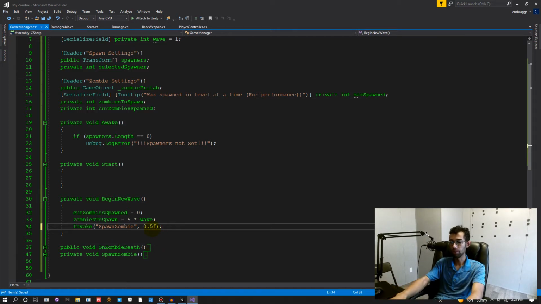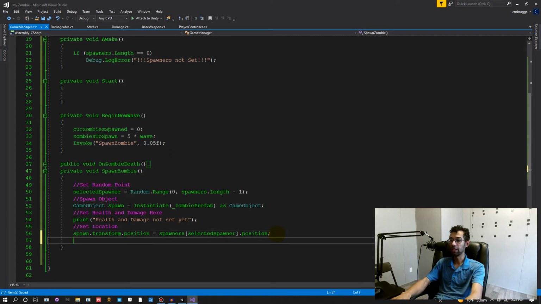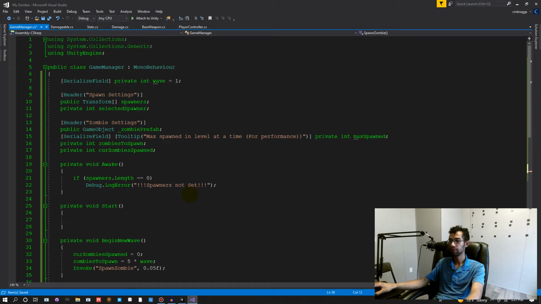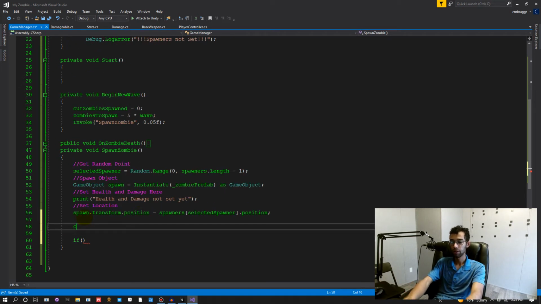Actually, let's go 0.05. That should be fine. So under spawn zombies, we're going to then do, let's come up here. So cur zombie spawns plus equals 1 whenever we do this. So cur zombie spawn plus plus.